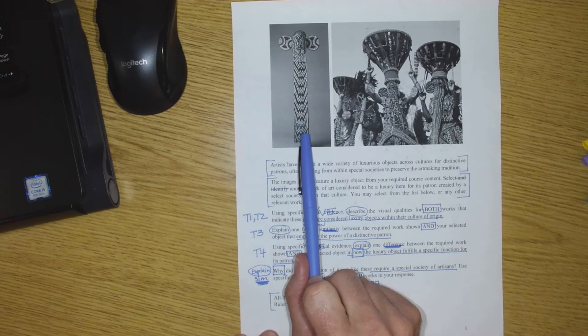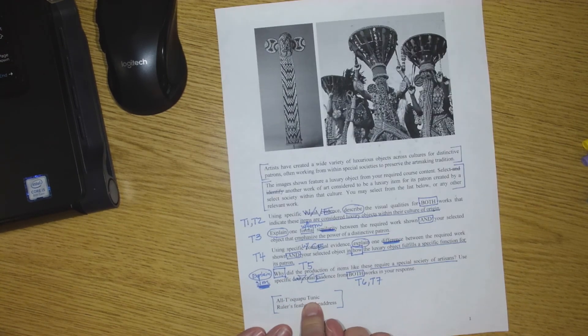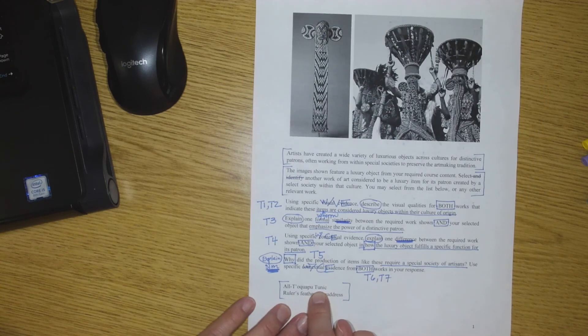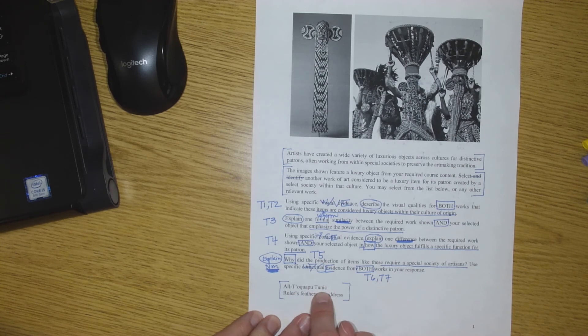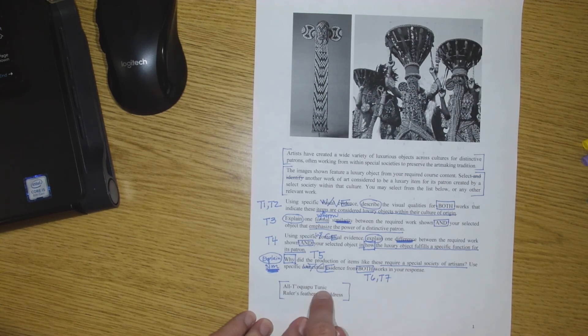So I'm immediately thinking, okay, this is the Aka elephant mask that was made by the Kuwosi society inside the Bamaleke culture, Bamaleke peoples, in the southern grasslands of Cameroon. This is the Altaka Putunik, which is the Inca culture. The Aklas, I think is how you say that word. These are the females that were sequestered in Cusco, and their sole job was to make the Altaka Putunik, which was a tunic worn by the emperor with all the logos of the different kinds of tunics that could be worn in the empire. So it was pretty powerfully impressive.